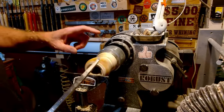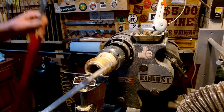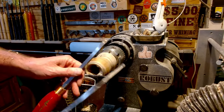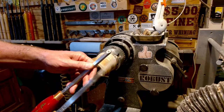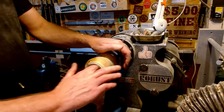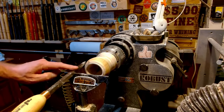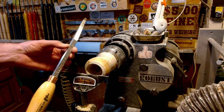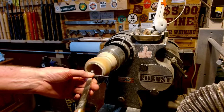What tool am I using? I'm using the Easy Wood number one hauler. It's that little cutter. Here is the regular one, and this is the hauler I'm using. Compared to the regular size, it's probably close to half the size, and it works fantastic. Because the cutter is so small, it's not taking off a ton of material, and you can get out over the tool rest a lot further than you can with that big cutter, about 5 inches or so, because it's not going to catch and grab on you. It's not cutting off that much material.